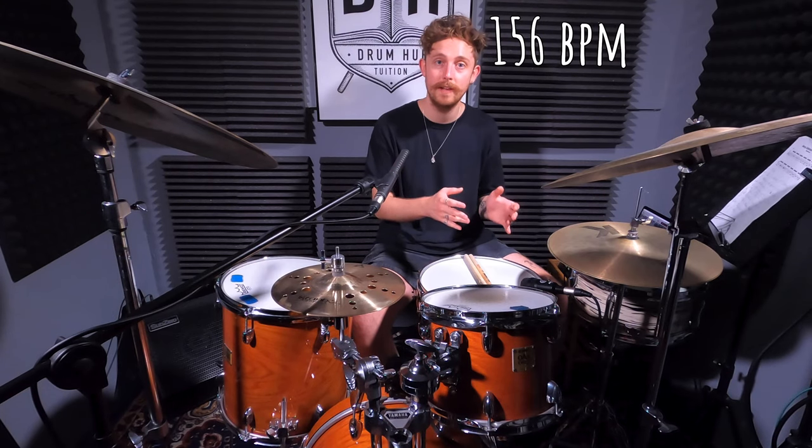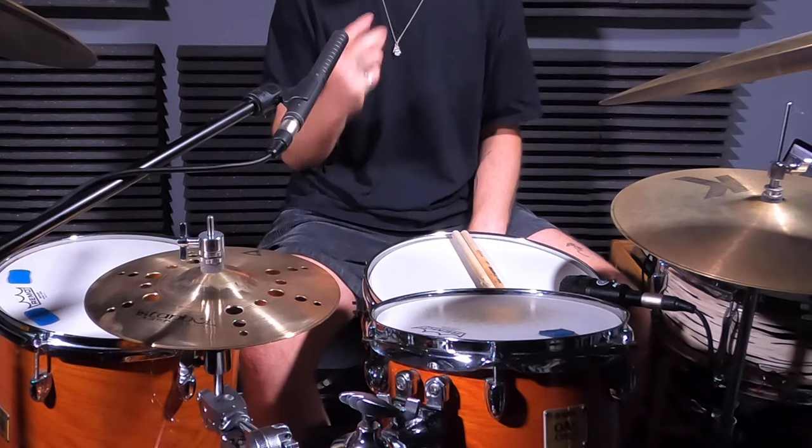We're more going to look at the concepts and talk a bit about improvisation. I tapped the tune out at about 156 bpm - it's in six-four time: one e and a, two e and a, three e and a, four e and a, five e and a, six e and a. We'll get through a few variations.